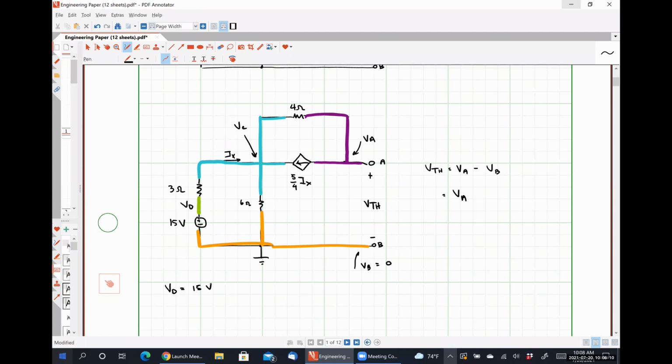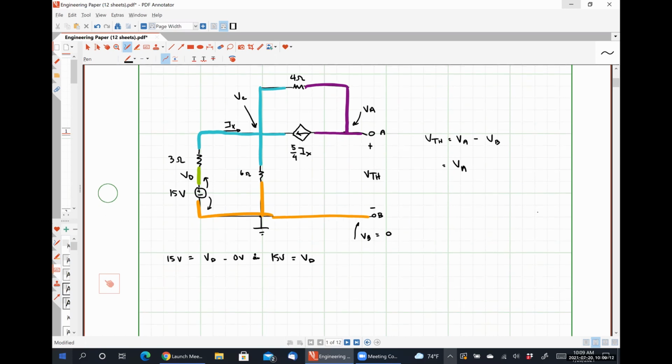Okay. All right. Can you explain how VD is 15 volts again? Sure. So VD is a nodal voltage. Let me write it in a slightly different way. 15 volts is equal to the nodal voltage associated with the positive polarity terminal, which is VD, minus the nodal voltage associated with the negative polarity terminal, which is 0 volts. So that means that 15 volts is equal to VD. So 15 volts is VD for the exact same reason that VTH, our Thevenin voltage, is VA. The positive polarity terminal of the 15 volt source is attached to node D. The negative polarity terminal of the 15 volt source is attached to ground. Thank you. Yep.